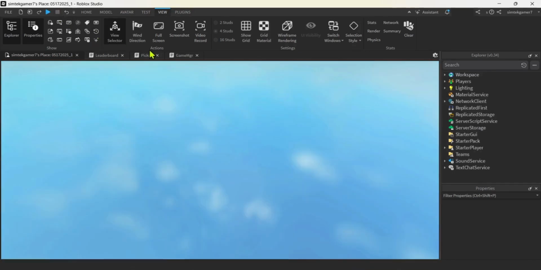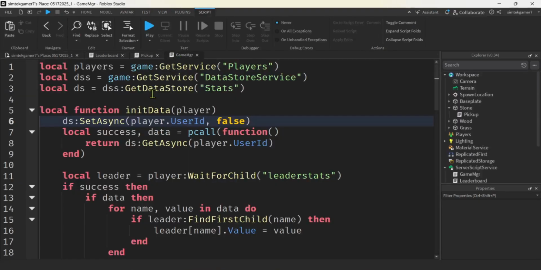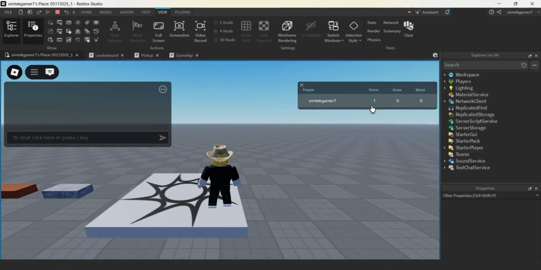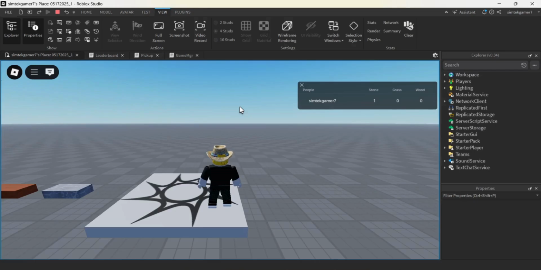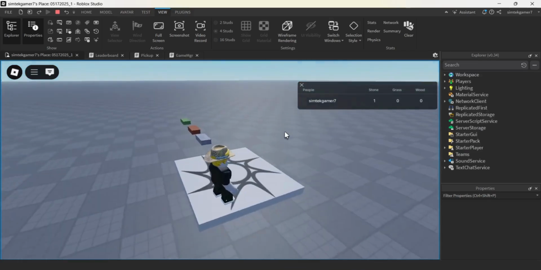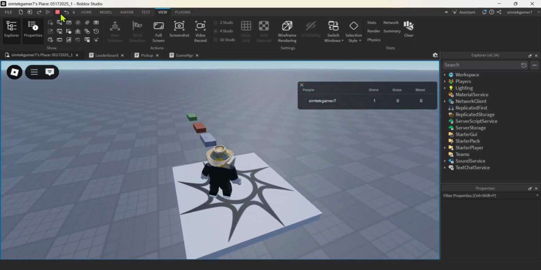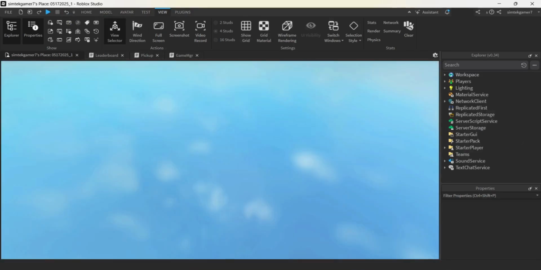I'm going to turn this off, go back to my game manager. Let me think. Maybe I might have to do that a lot because I might be developing. I'm going to go ahead and comment that line out. And now when I play it, now I have a new data store. That one stone is still there. If I wanted to wipe that out, I just set async to false for the player data. There you go. I think that will get you up and running. Let's go ahead and turn this off, and I will see you in the next video.